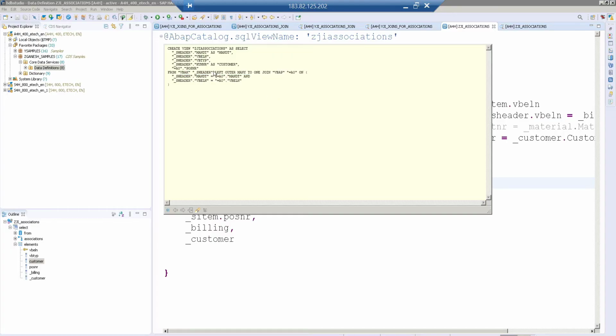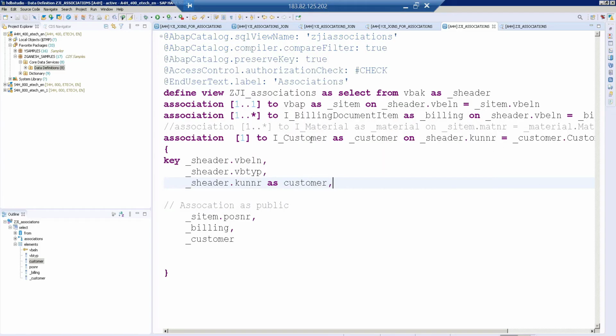And here by default your association is joined with left outer many to one. Forget about many to one. All associations go with the option called left outer join. By default you have an option to change this as well. And many to one is nothing but your cardinality. What is the cardinality of this particular VBAK and VBAP you have given? So here, VBAP 1 to 1. So left outer is many and many to 1. That is the way it will design your SQL statement.